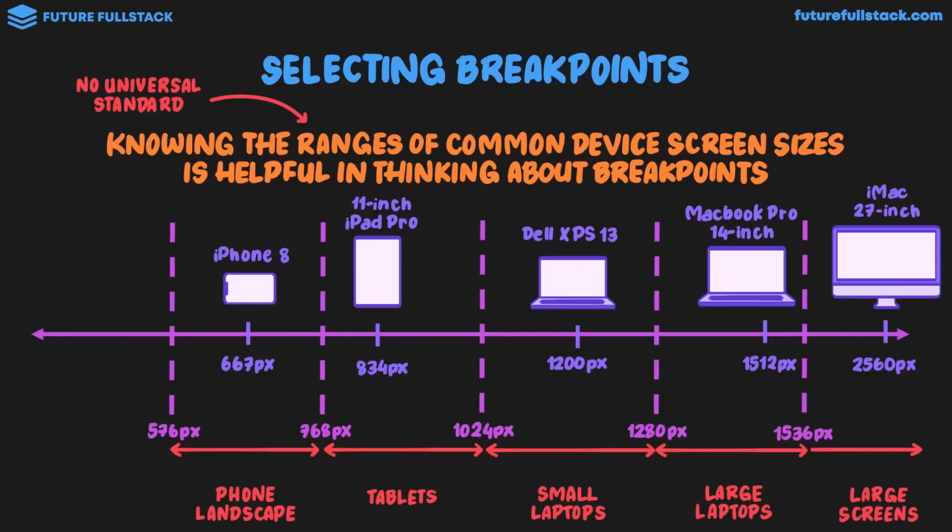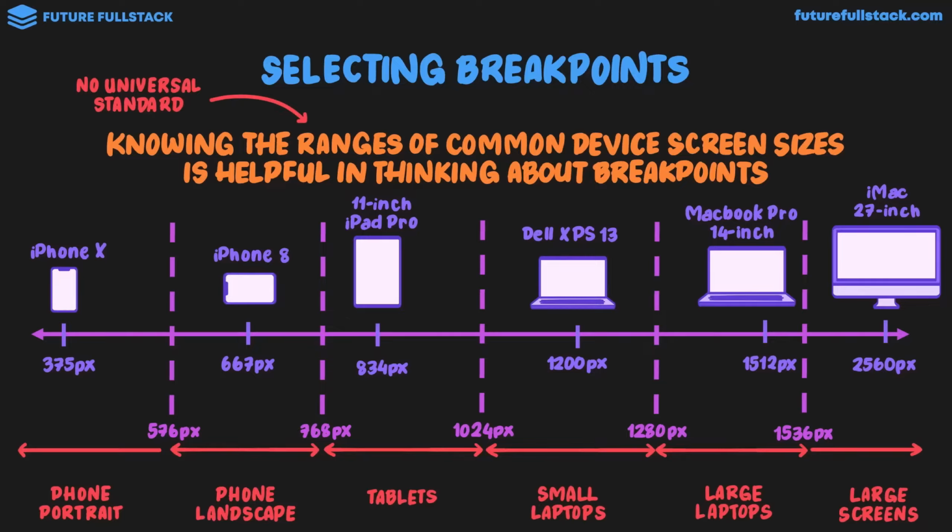This means the last range, which is anything less than 576 pixels, contains our phones in portrait. An example device in this category is the iPhone X in portrait, which has a screen width of 375 pixels. When we select breakpoints, it's a good idea to try to select a breakpoint within these ranges, as it provides a helpful framework to ensure our web page does cater for these different screen types. Now, I said earlier that there is no universal standard. This is a framework I personally like to work with, but there may be others out there.